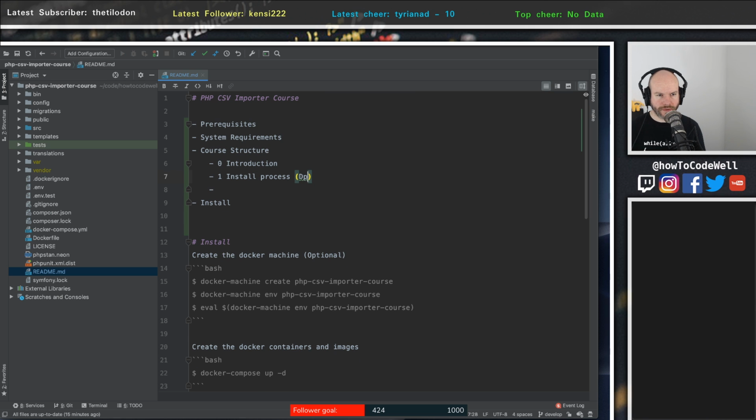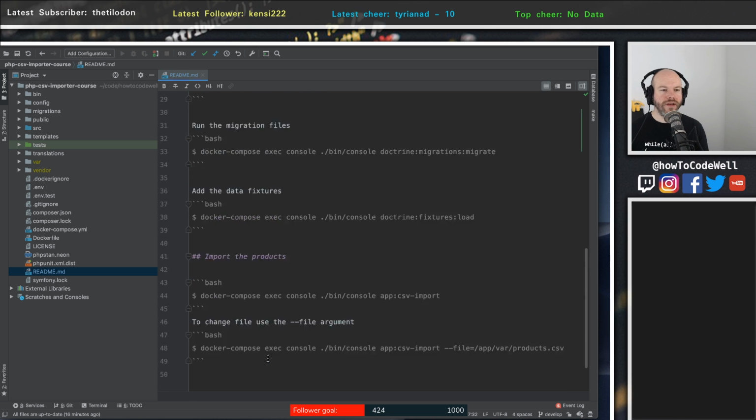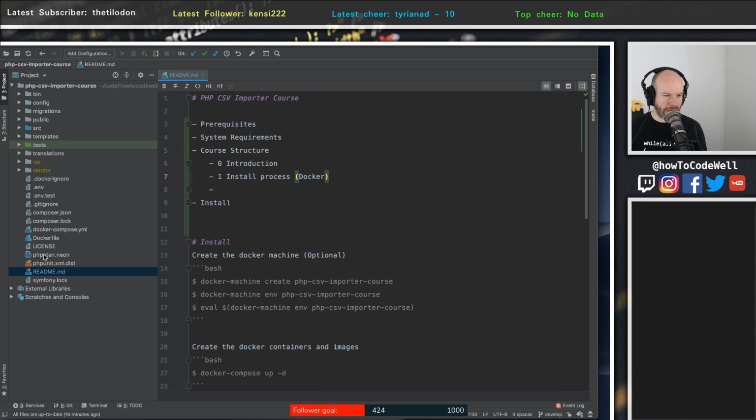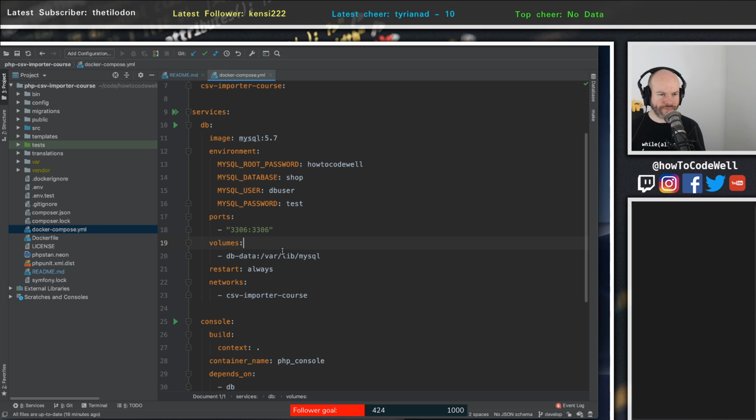So first up, I'll do an introduction video, then I'll do the install process video. So this is how you do it, and I'll go through the README. And we'll also go through the Docker compose file.